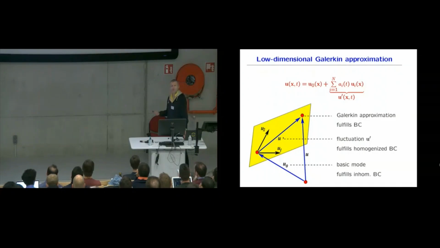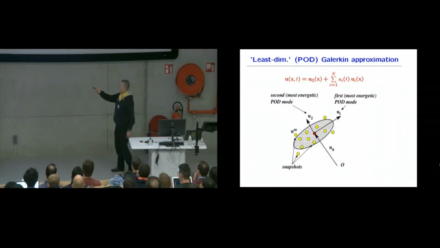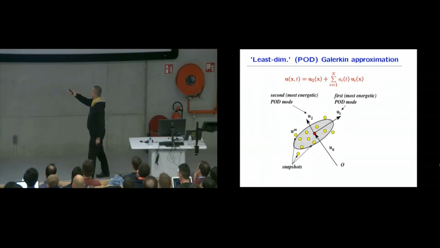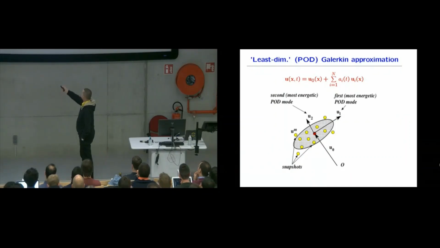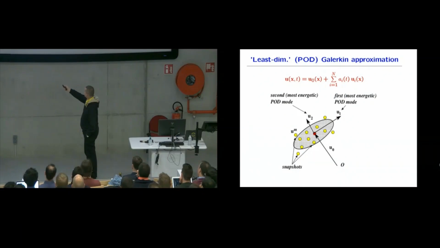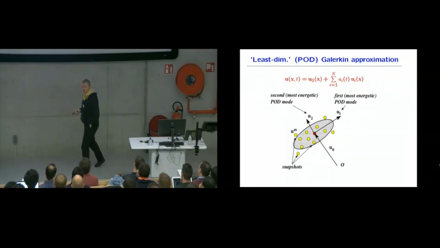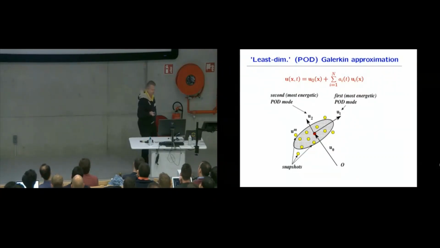And of course, it's most easy to come at the solution if you know the solution. And now we are assuming we have already a couple of data points. So these could be velocity fields here. And the idea of the POD is to tune these modes to minimize the residual or to best resolve the largest fluctuation. So the first mode is in the direction where you have the largest variance in your data. The second mode is in the direction where you have the second largest variance, and so on. So this is a qualitative idea of the POD, and you will learn more today.